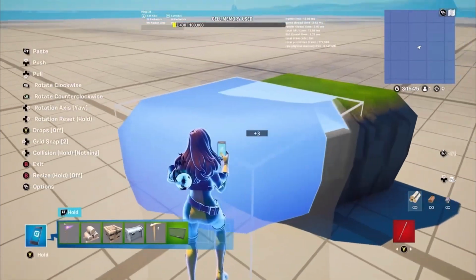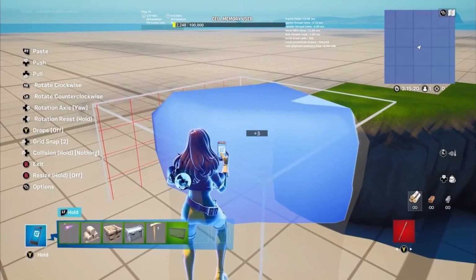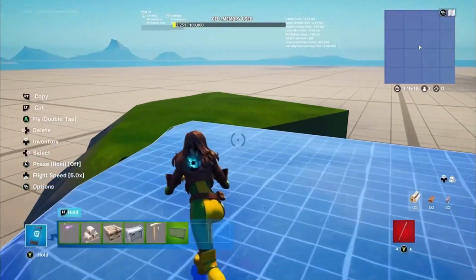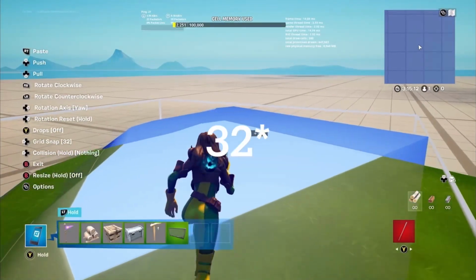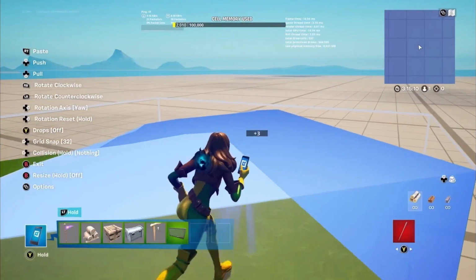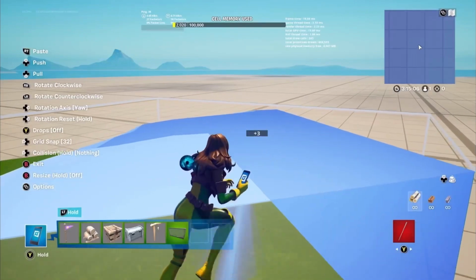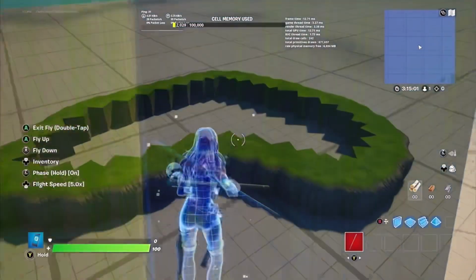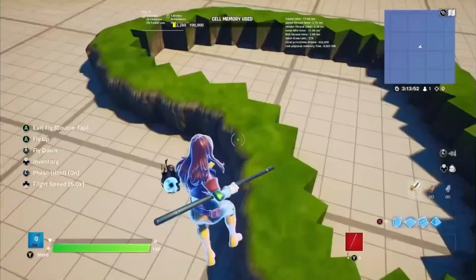So you can obviously place the terrain like this, but it could be dodgy sometimes. But if you're a god like me, I stand on top of the terrain, put it to Grid Snap 2, and just start running. And once you've gotten your shape or your outline, you can come back to see where I'm finished. Now I have a general shape.